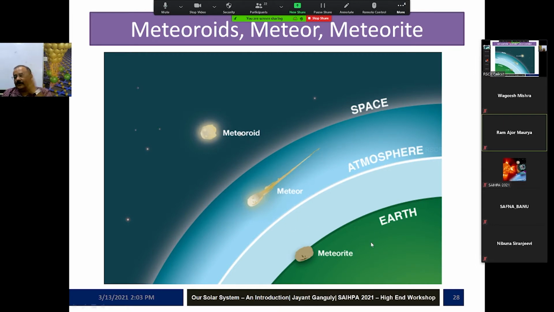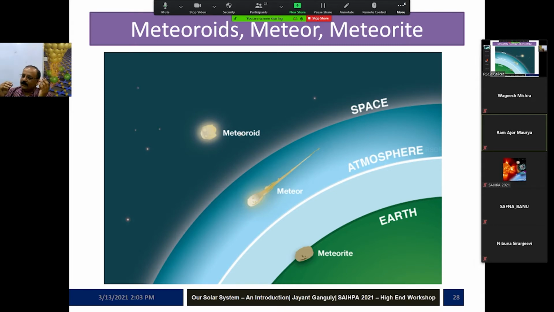It is called a meteor, and most of them actually burn off, and a few of them, the bigger ones, land on the surface of the Earth. They become very small in size, they are burnt fully, but still they give us an idea about what the original metal was, what original elements were present in that particular meteoroid which ultimately landed on the Earth, and we get to know about that.